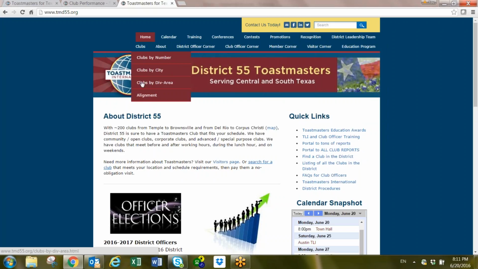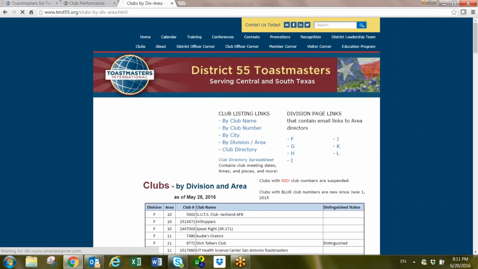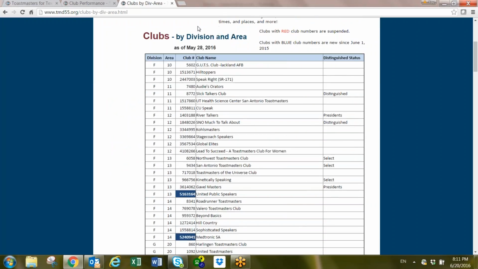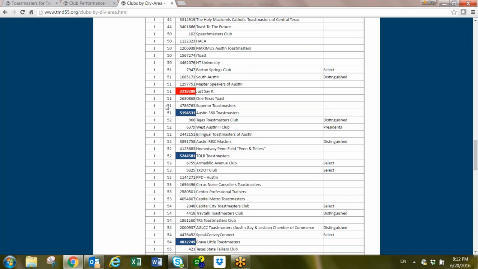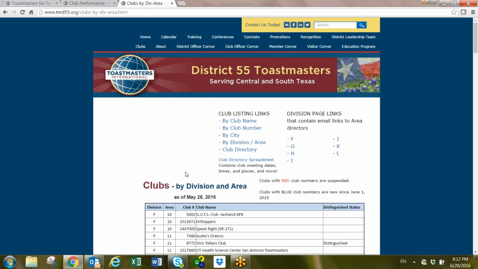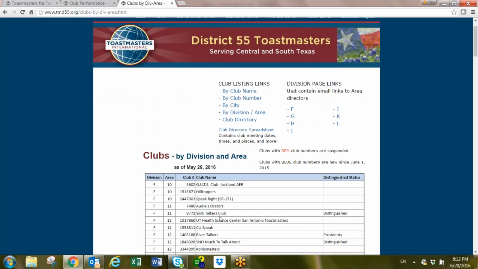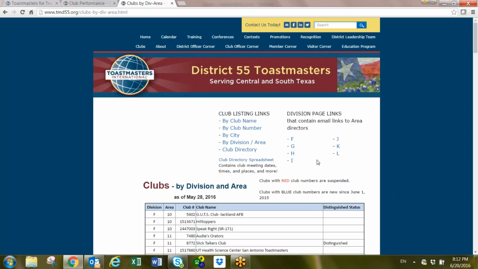We have our clubs organized by division and area. This is a great one here. Let me just make a little sidestep here. Clubs by division and area. It will give you for each division by area what your clubs are, and for all of them. And this, of course, will be updated as of July 1st. It will be the new alignment, because this is the alignment for this past year. But you can also get by division and area, which should get you also the name of your area directors.